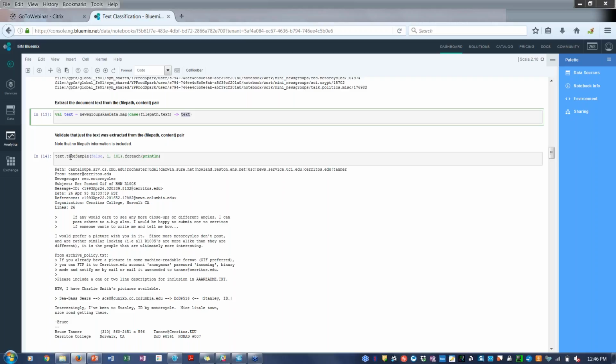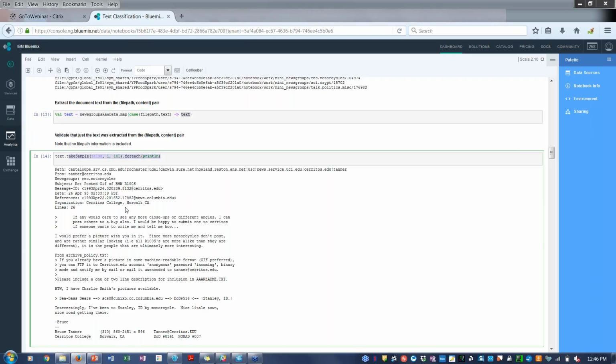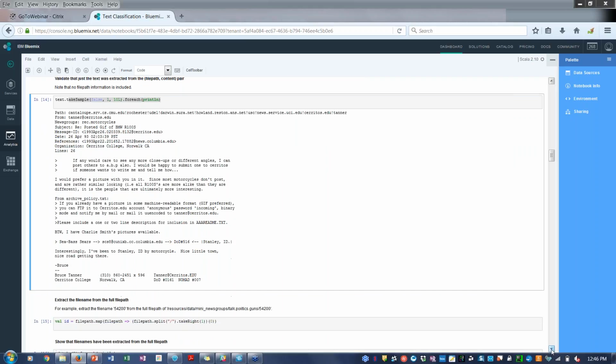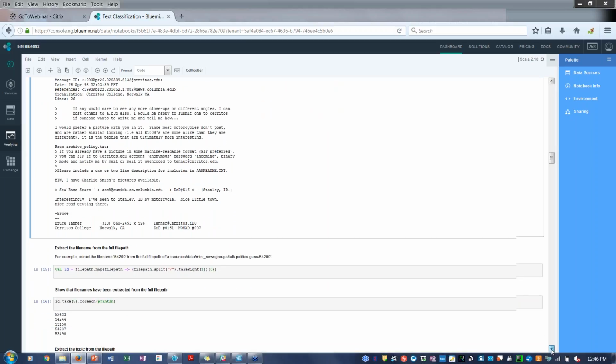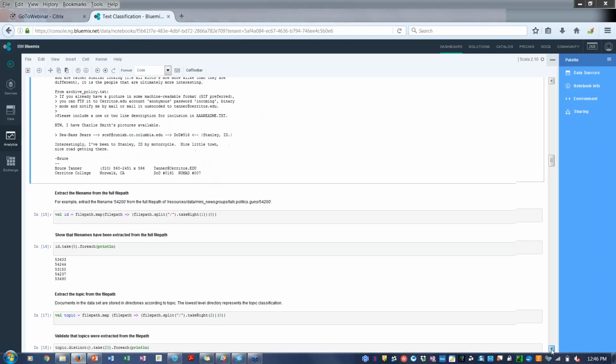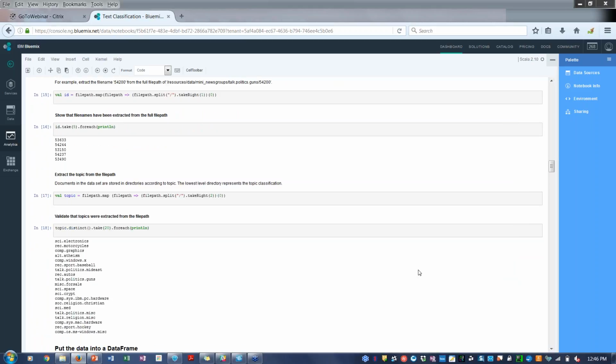And then I'm taking a sample of it, just looking at it, I can see this is the text of one of the newsfeed documents that we're looking at, just a random sample. When we train the model, we're going to be using everything. And what I also wanted to pull out from that tuple was the ID, which, if you remember, was the file name. It went file path and then ID, and I just use that as a way of identifying each one of the text documents.